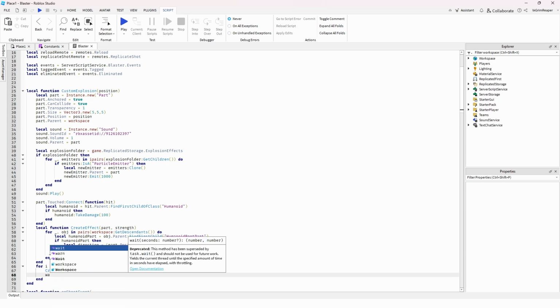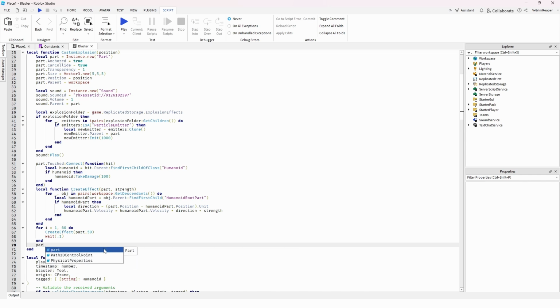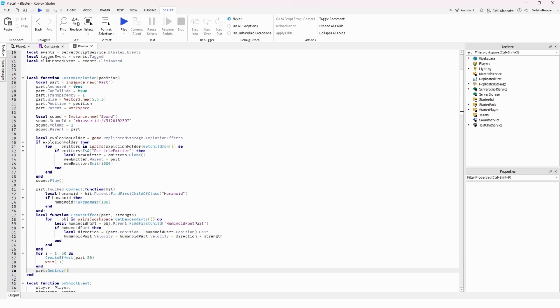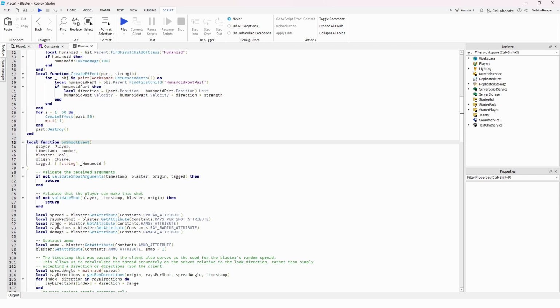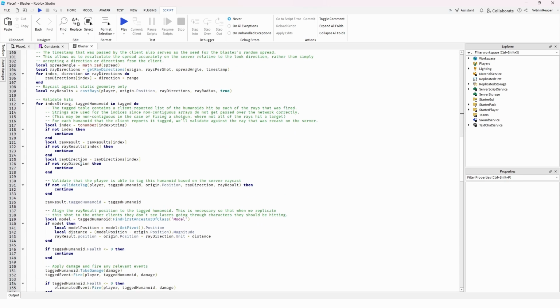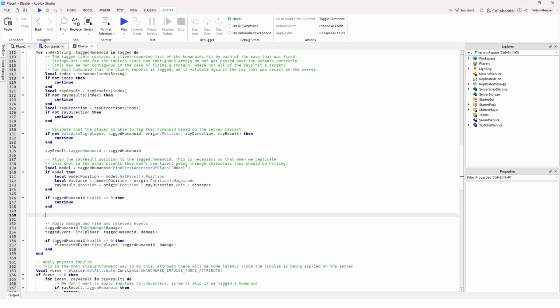And then we'll wait 0.1. And then we'll say part colon destroy. And that's pretty much it for all this. So now what we need to do is go down into our shoot event and find our damage here. We'll go right under here.